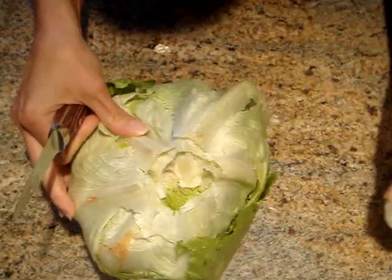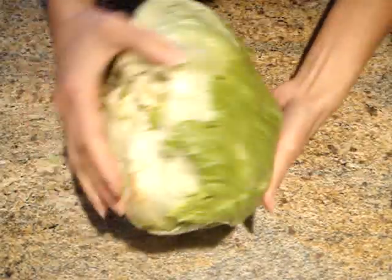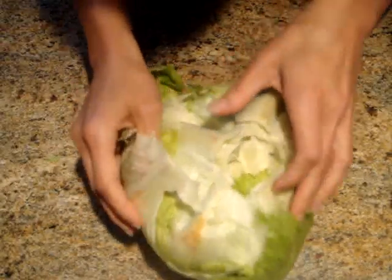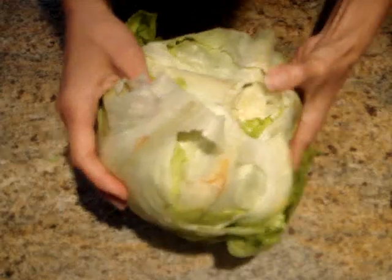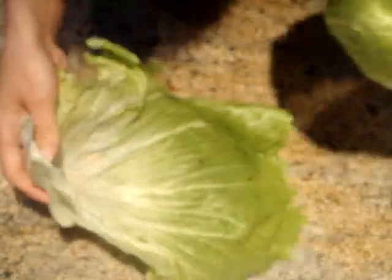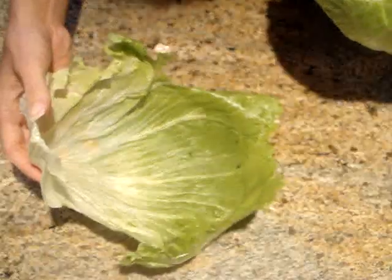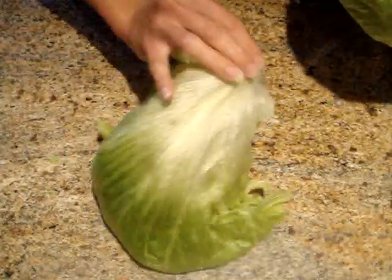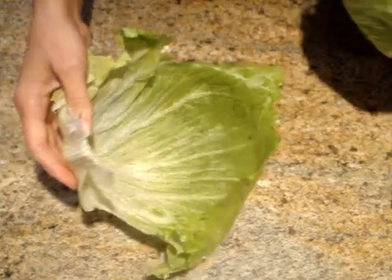Okay, and once you cut the core out, then you can just gently pull off the leaves of your head of lettuce, so that you have cups like this. Now these you want to wash under cold running water and then dry them with paper towels. But these are what you're going to wrap the chicken filling in.